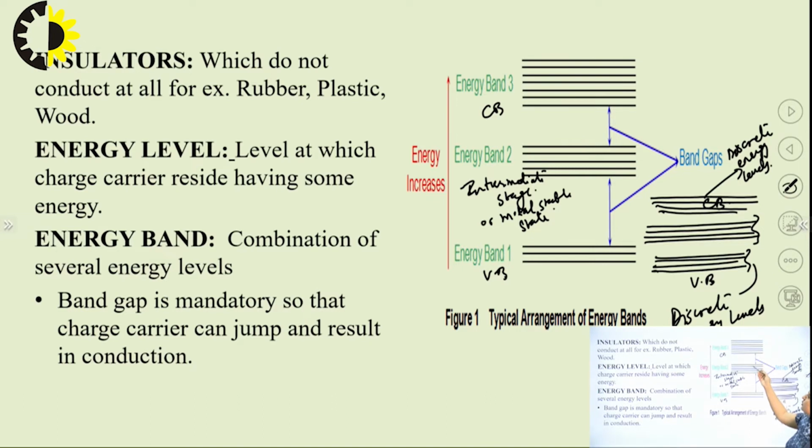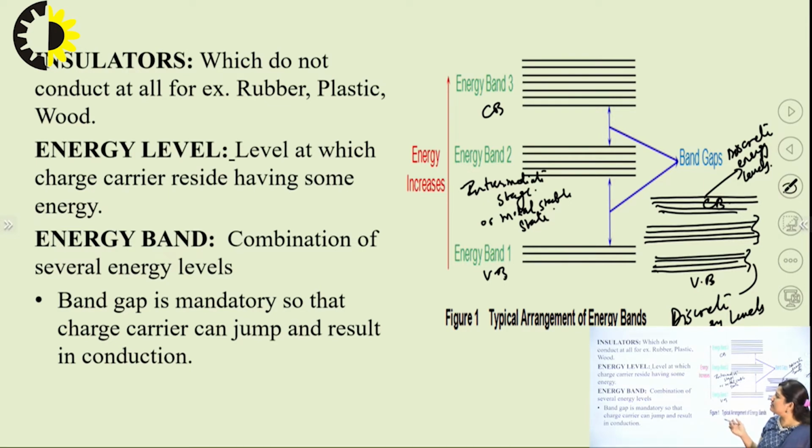From energy band 2 to energy band 3 there is a band gap, and from energy band 1 to energy band 2 there is a band gap. So, insulators are basically materials which do not conduct any electricity, like rubber, plastic, wood. On the basis of the classification of materials, we can easily see that semiconductor materials are very important, because they conduct electricity on excitation or by changing the temperature or the doping concentration. We can easily make electricity flow into them.